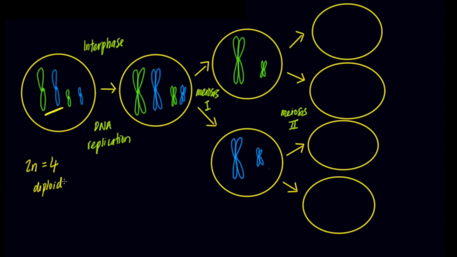Now, during meiosis, what we want to do is halve that genetic information in the end. But before that, there is also an interphase. Interphase is where DNA replication occurs. So you see here there's one strand, and it becomes a double strand with sister chromatids. Everything doubles. Now when we go to meiosis 1, the homologous chromosomes split apart.